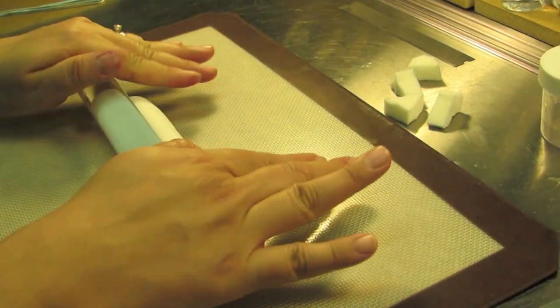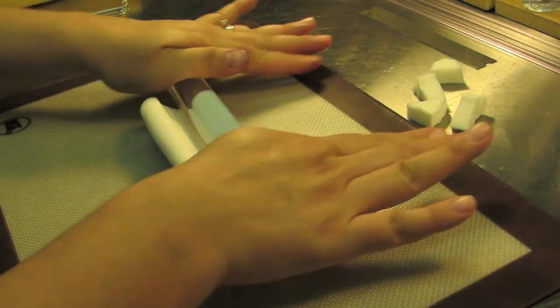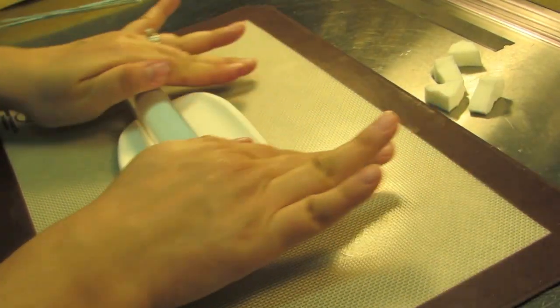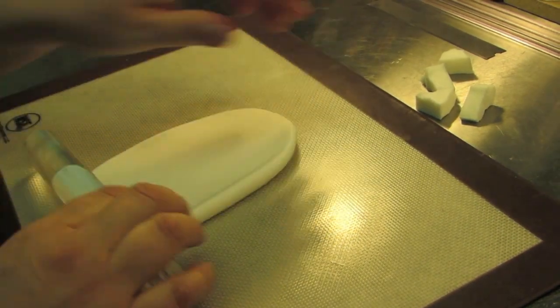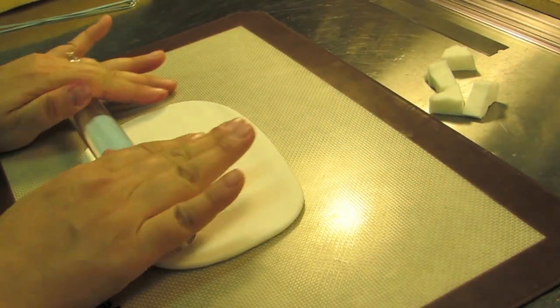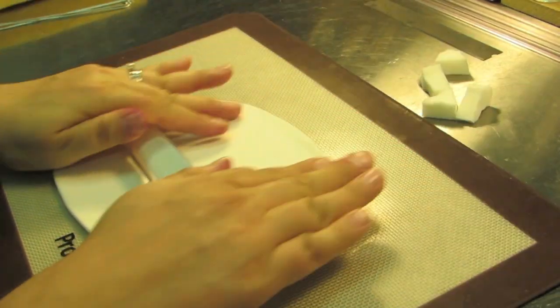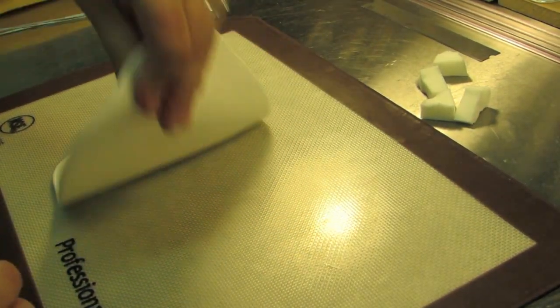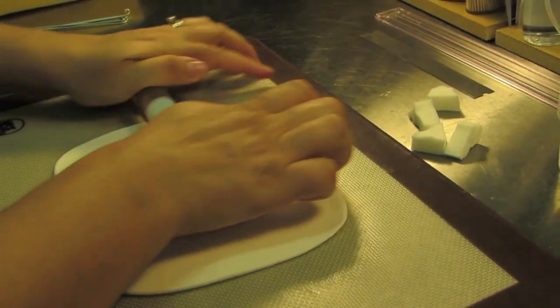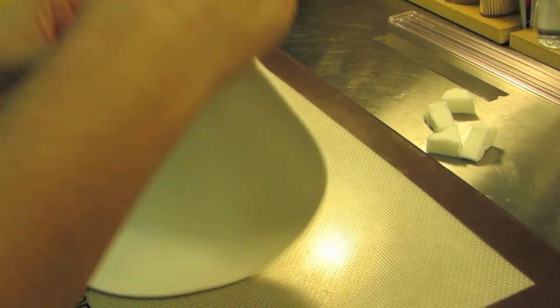Because I want my strip to be seven inches long, I am going to roll it out pretty big. If you're going to be making a bow for a smaller tier, then figure out how long you want your individual loops to be.